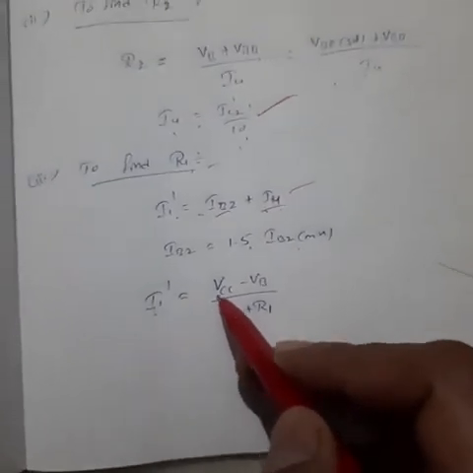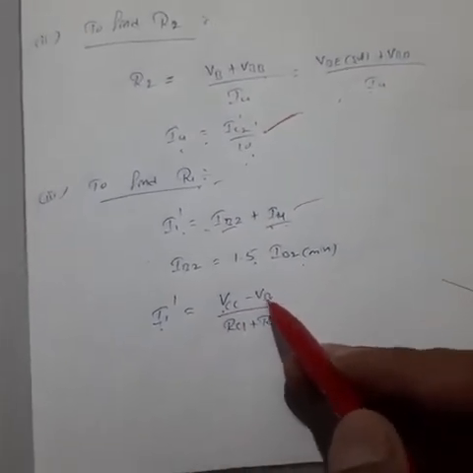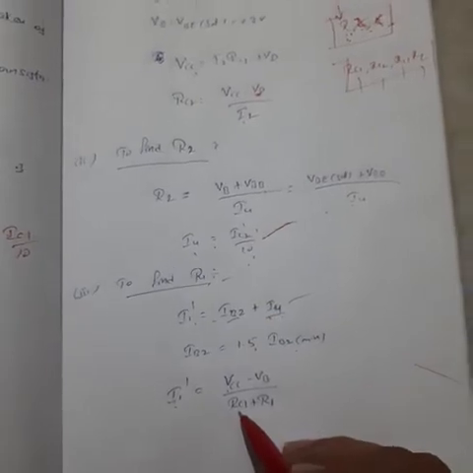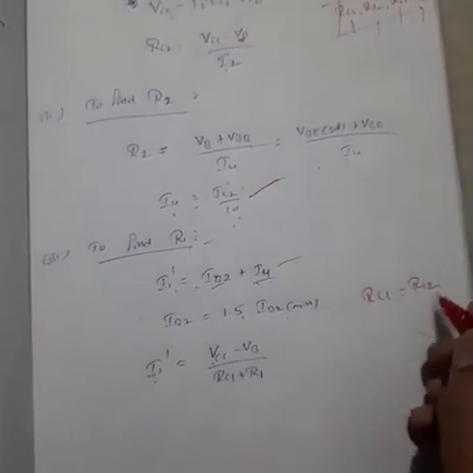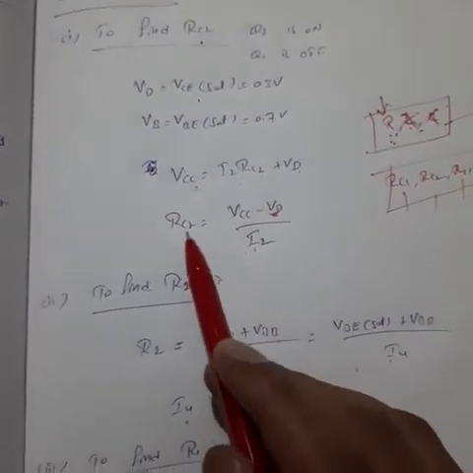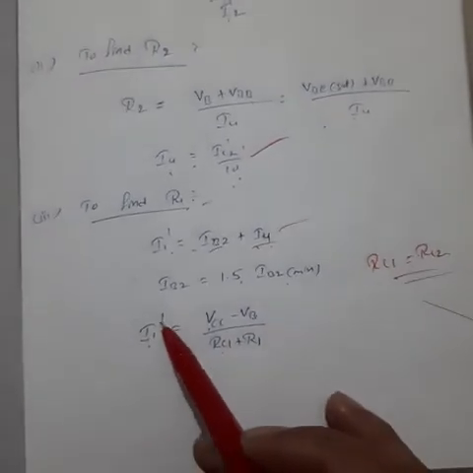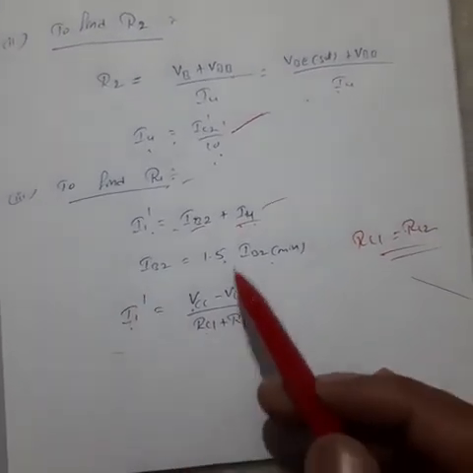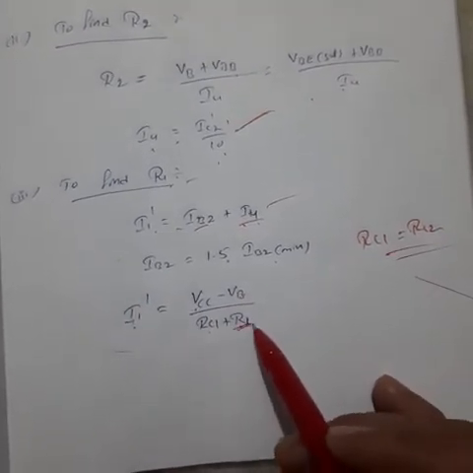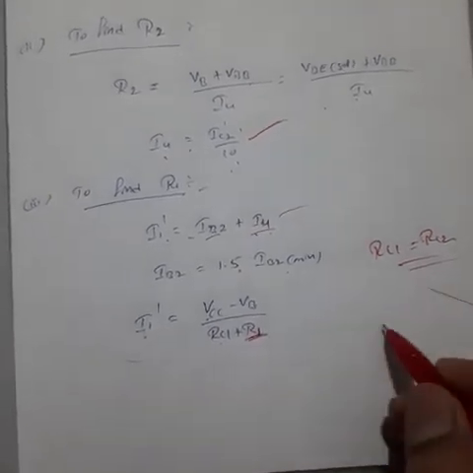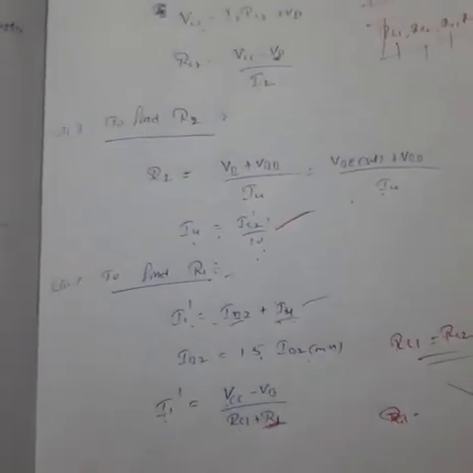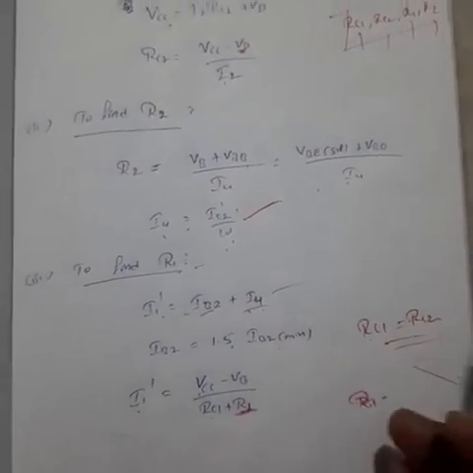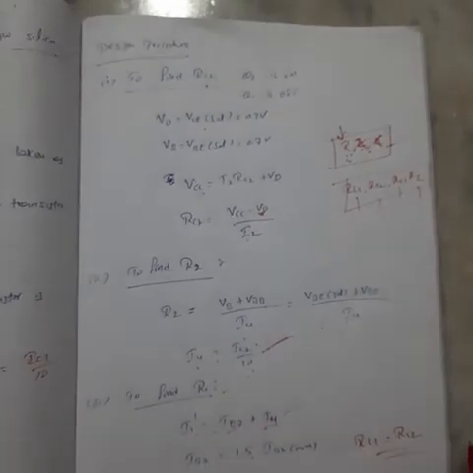We know the VCC value. We will get VB equal to VB saturation. RC1 equals the standard equation for RC2. Already we know how to calculate RC2. We know all these values. If we calculate all these values, then we can find R1. In some circuits we can also assume R1. This is the designing process, the steps.